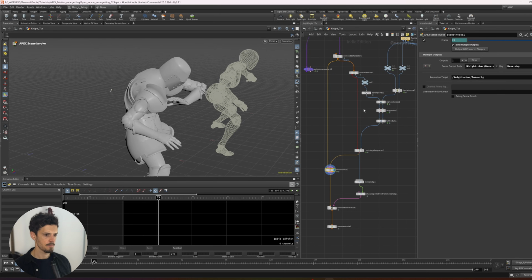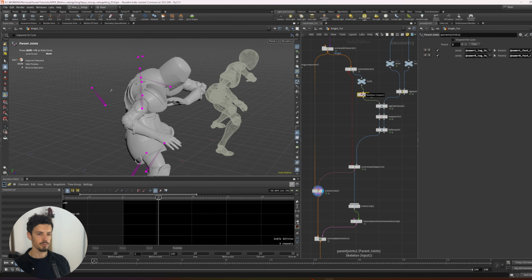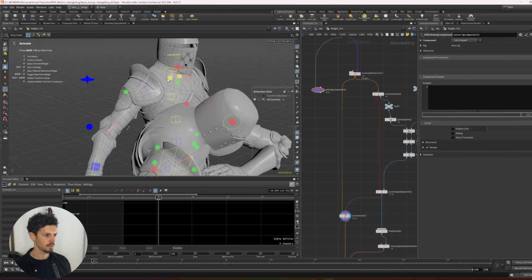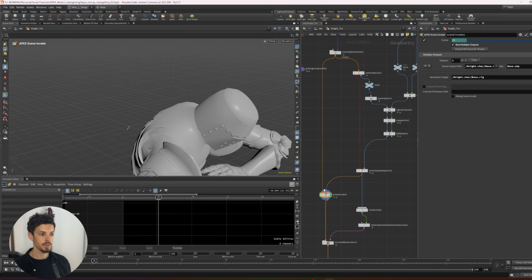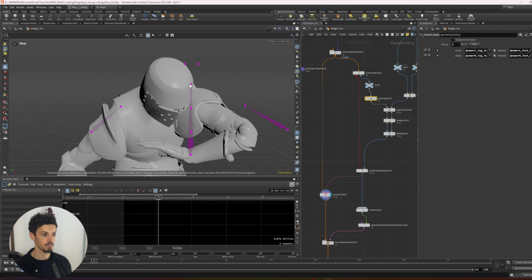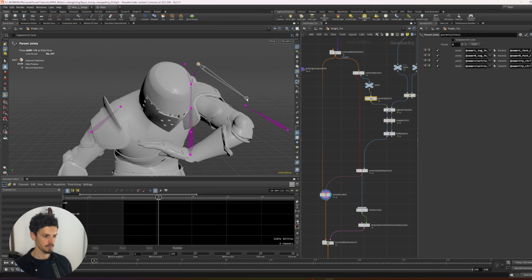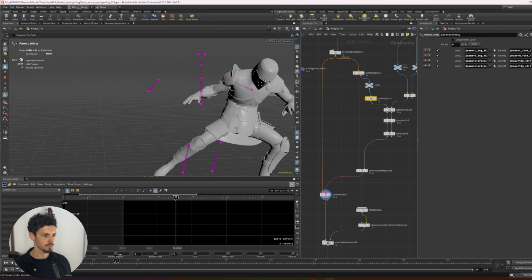It's almost there. One thing that's really important when you extract all your controls is to recreate the parent setup. In my rig here, the clavicles are parented to this tip control, so you want to recreate that to get a similar setup. So I'm going to parent these back together, and you see that the clavicles snap back into place where they're supposed to be. And now we're getting pretty close.